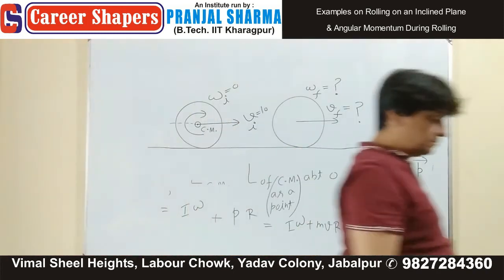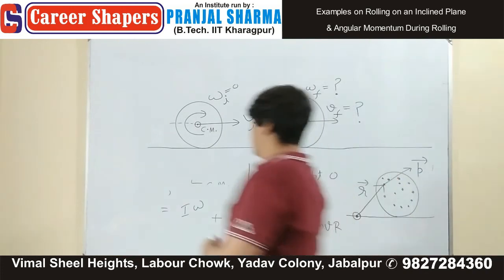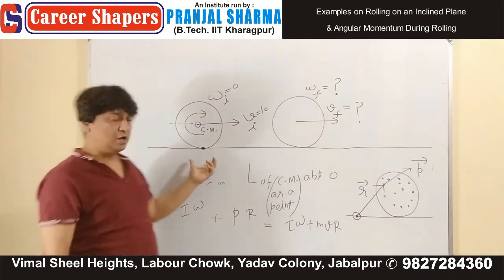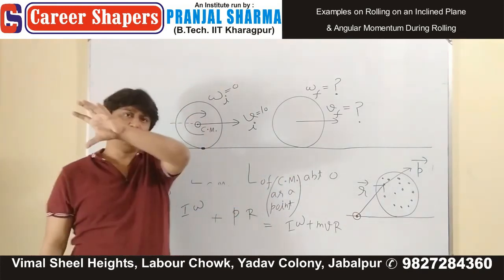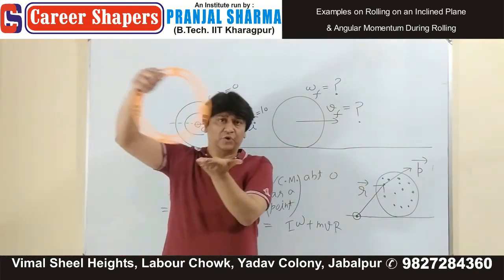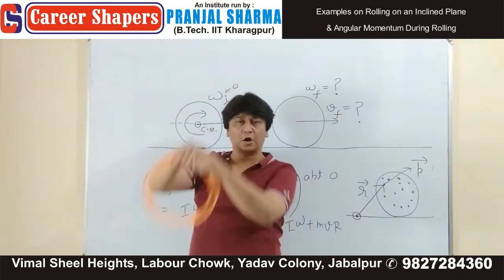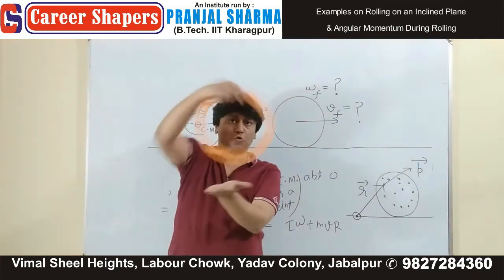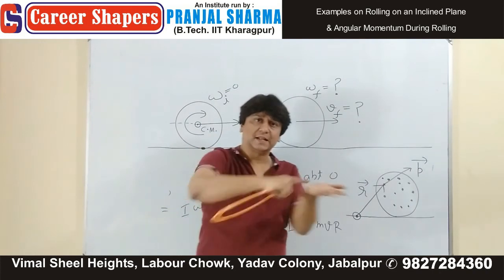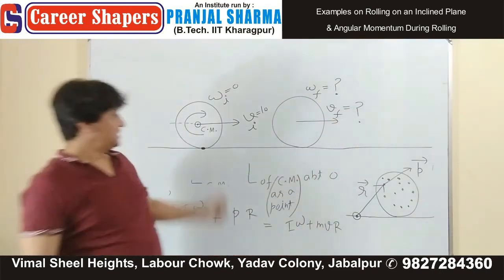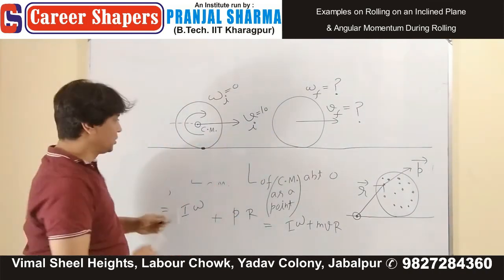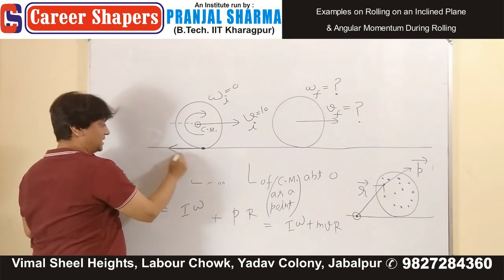But initially, this contact point will slip. Why? Because there was no pure rolling present. We only gave it what? Translatory motion. If I give it only translatory, hold a wheel or a coin and then move it without rotating. And as you move it, you can feel that the lowest point slides against your hand. If it slides, it will slide definitely in the forward direction, which will produce a frictional force acting in this direction.